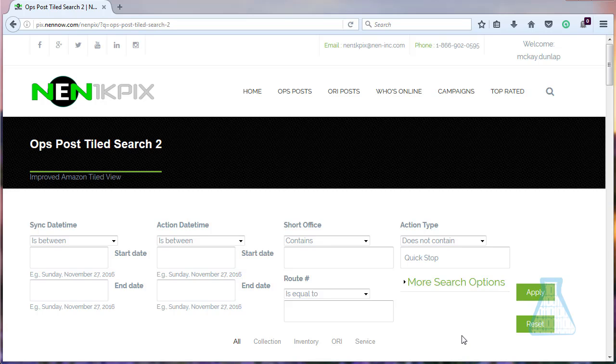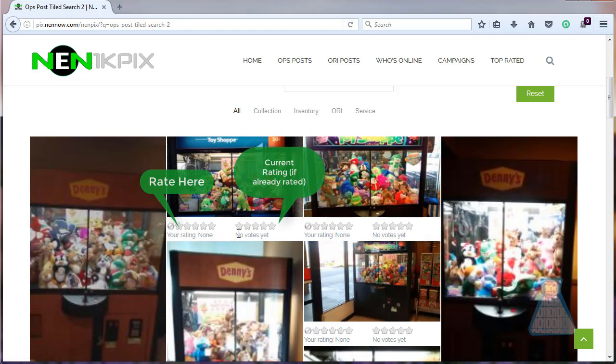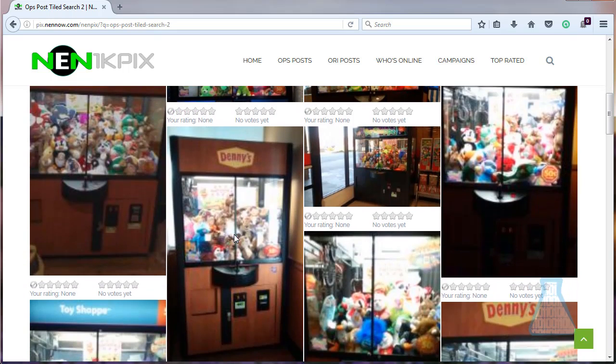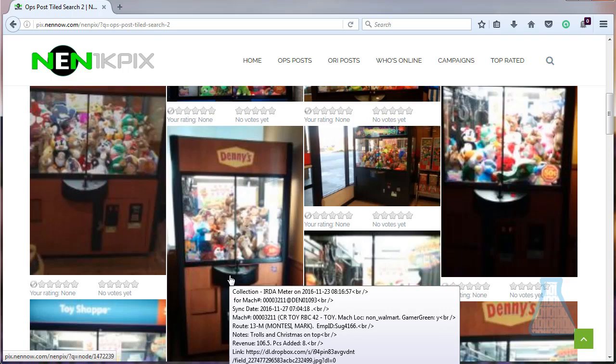Starting just at our basic search page, let's go ahead and scroll down. And as we can see, we have a whole bunch of stars. Now, there are two types of stars. One where you can see the cumulative votes of everyone voting in the system, and these stars here, which would be your vote. You can vote more than one time, although it's not recommended, but for most people, once is enough.